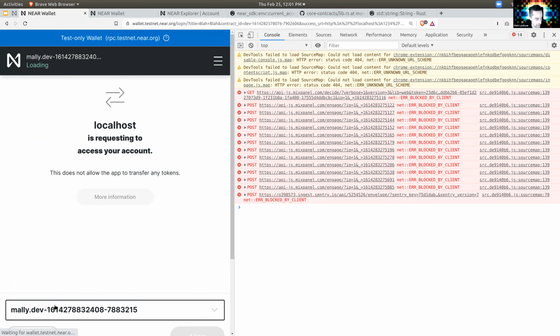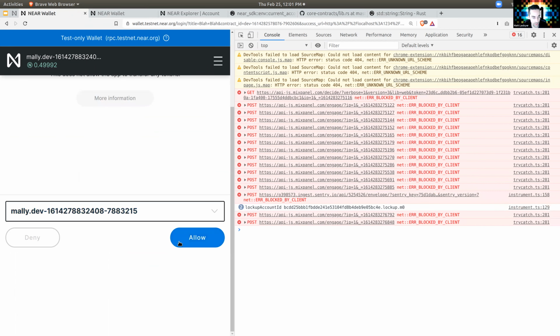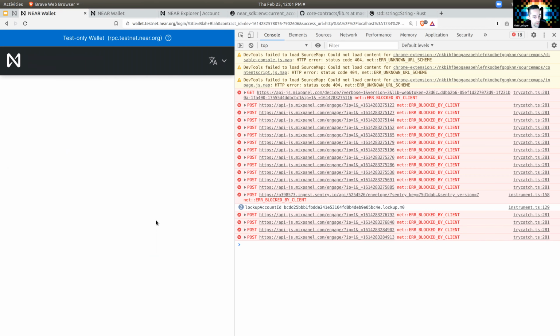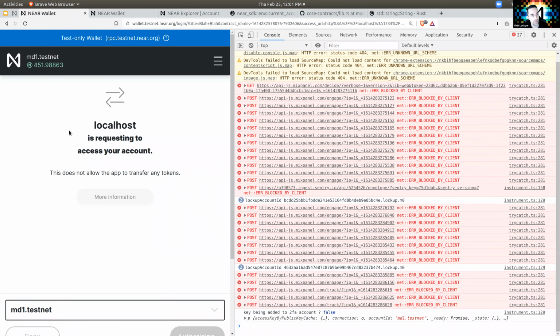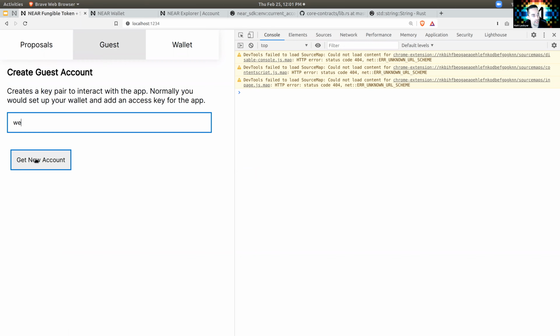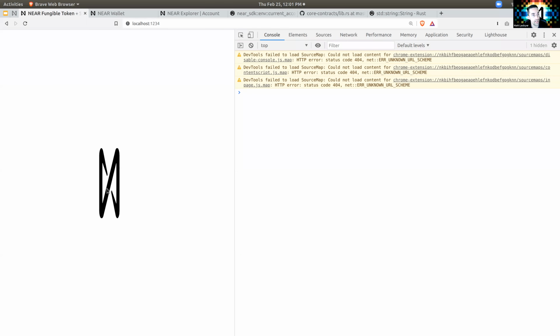I want to just make sure I know what's happening when you upgrade. I know what the secret key is. I'll just go to the MD1 account. Where is it? There it is. This will be really quick because the apps are so fast and usable. No, I'm just kidding. Okay. Just make a guest.